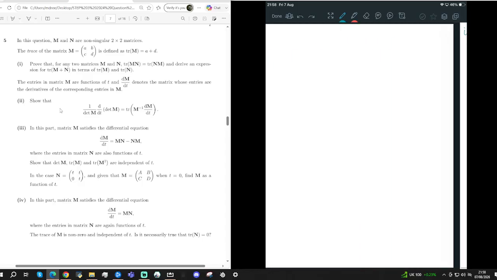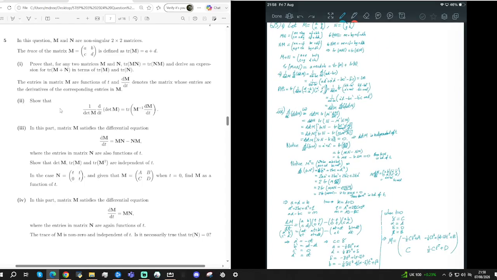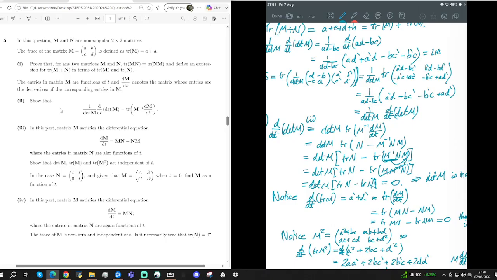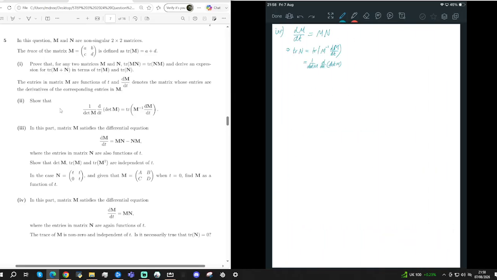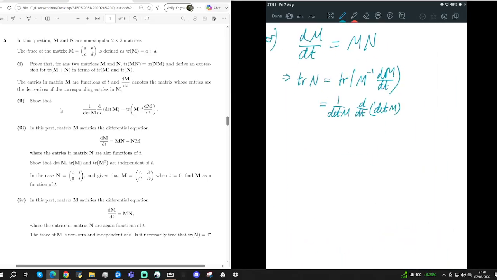Now I want to look back on how I proved earlier that the determinant of n, and I actually used, unfortunately, I used the result that I kind of wanted not to have used. So the whole proof here was based on the fact of this part I, and I've already used that. So if I use it again, I'm just going to go circular in my arguments. So how else could I proceed with this?